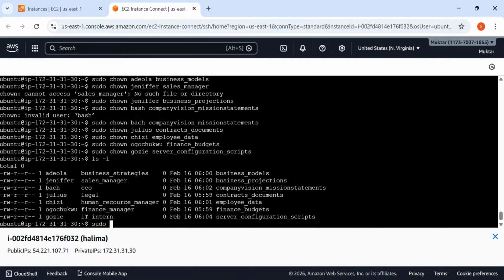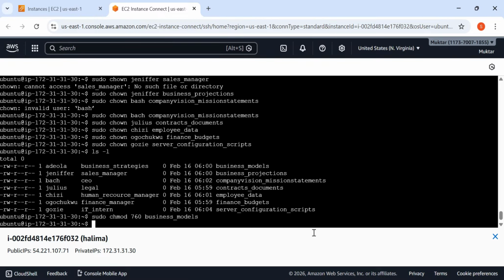Okay. This 760 means that the owner can read, write, and execute, while the groups can only read and write. But for a real organization, the actual command you need to put is sudo chmod. But since this is a default organization, we just put it.